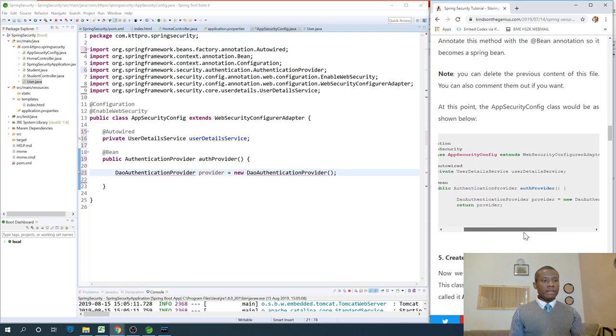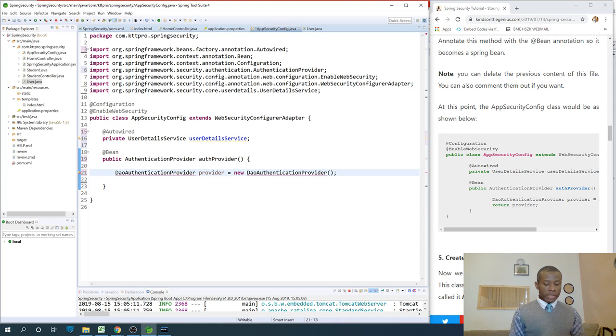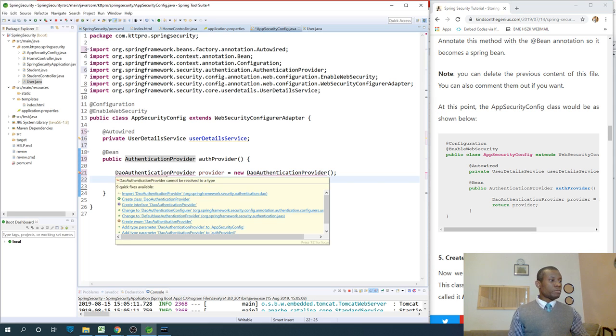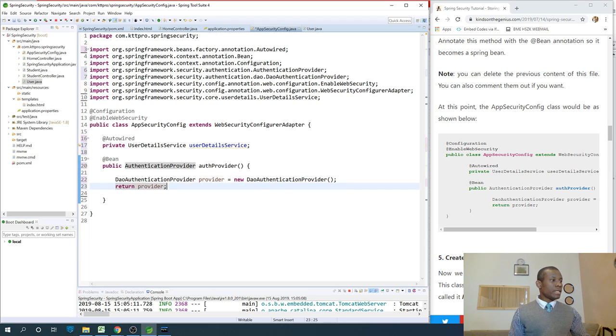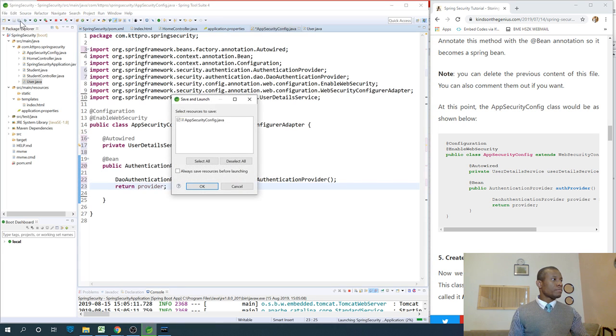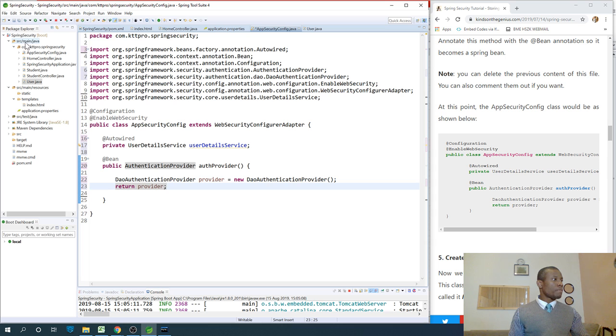Hope I'm not missing out anything. Let's return the provider. Return. So the authentication provider is an authentication DAO. Just save everything. Save.